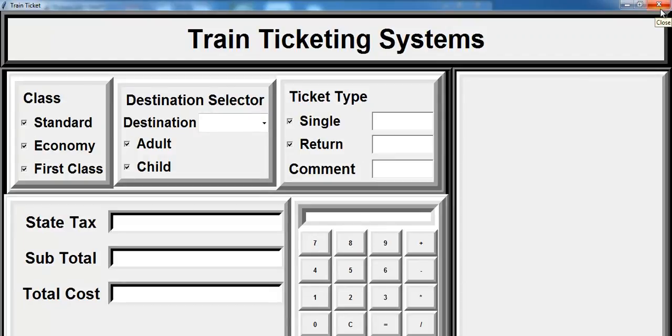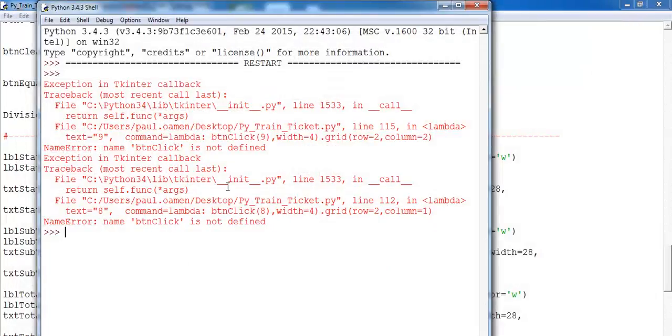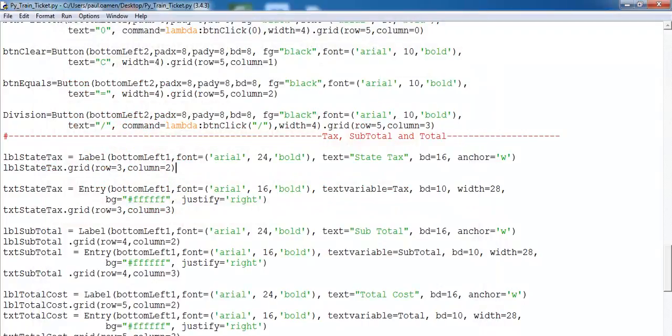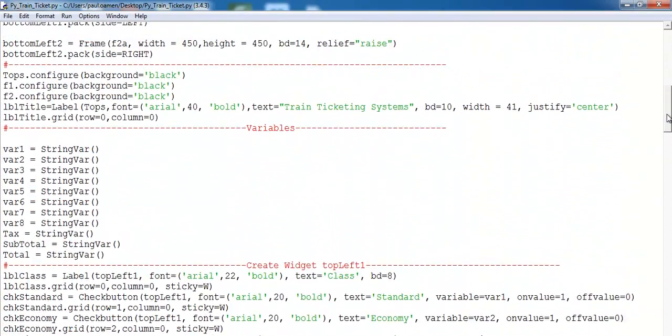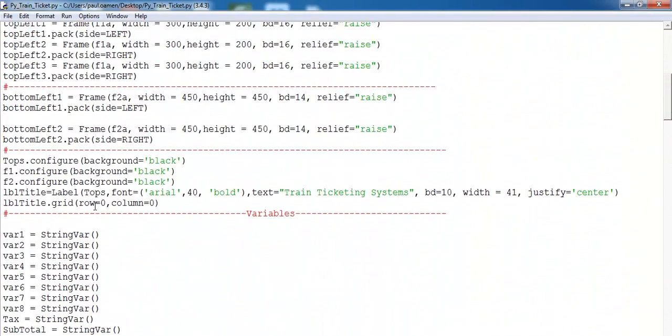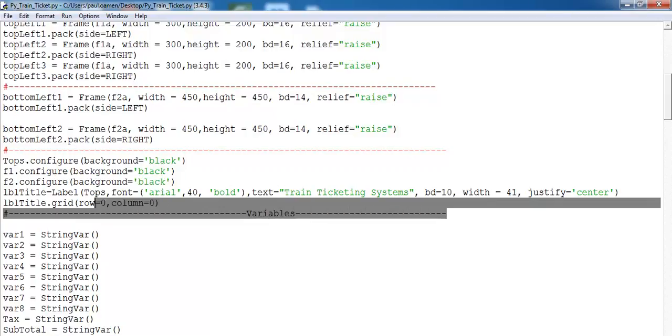Let's start with the calculator. Let's take care of that first. See, we have an error there because I haven't created my functions. Alright, up here, I think maybe I can enter my functions here.